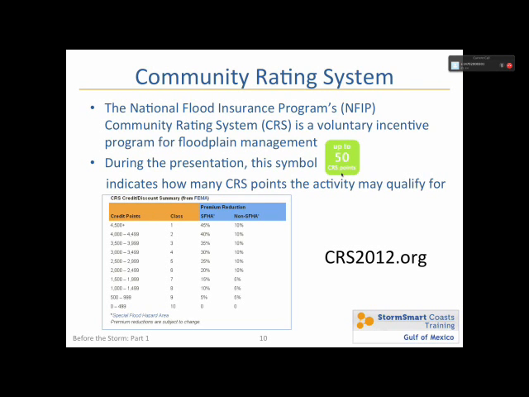Those of you who are intimately familiar with the CRS may know that it's currently going through a rather substantial revision. That's the biggest one that's happened in the program's 20-year history. And some of these points will be changing. The green icons right now show current points awarded for that. It's certainly active right now and it's accurate right now. As these new changes roll out over the next several years, that will change, and we will certainly keep the website up to date. If you want direct information and detailed information on what's going on with the update, please check out crs2012.org. It has all the information you could ever want on what's changing and more.